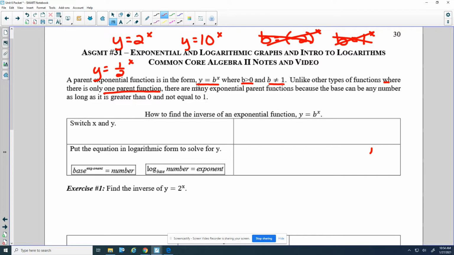So we're going to do the general y equals b to the x for the inverse. So the b could be any number. From here, we're finding the inverse, right? Just like any other inverse problem, we switch x and y. Now, the issue comes in with solving for y. Because right now, I can't make the x and the b have the same base. If I raised it to the 1 over y exponent, that's just going to move the exponent over.